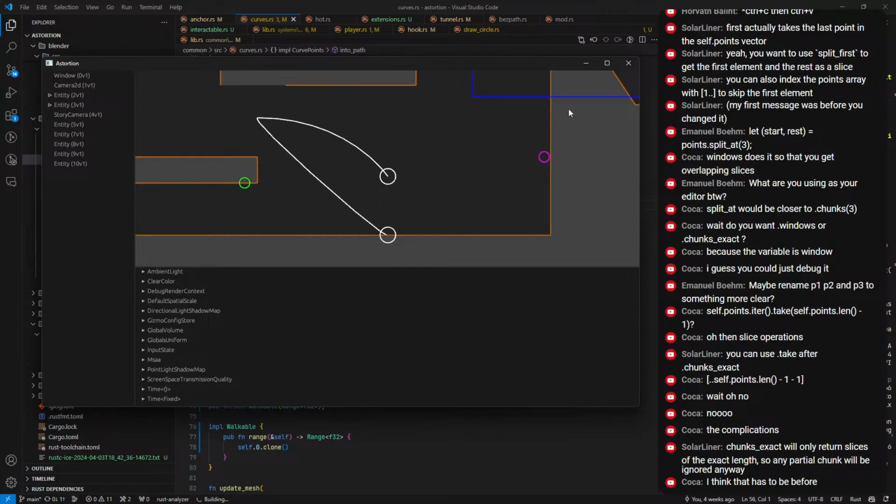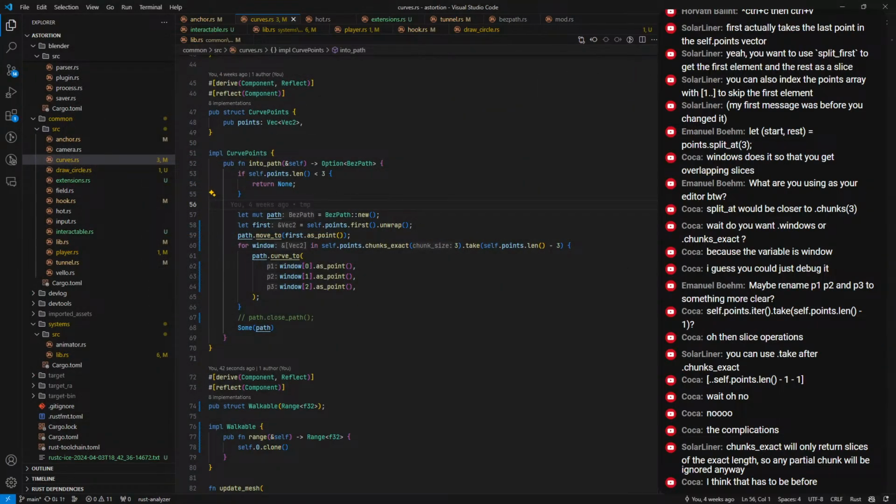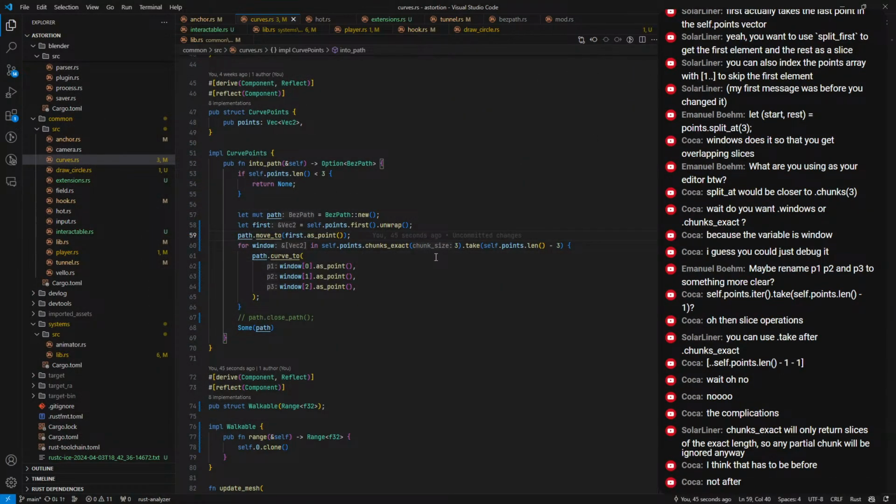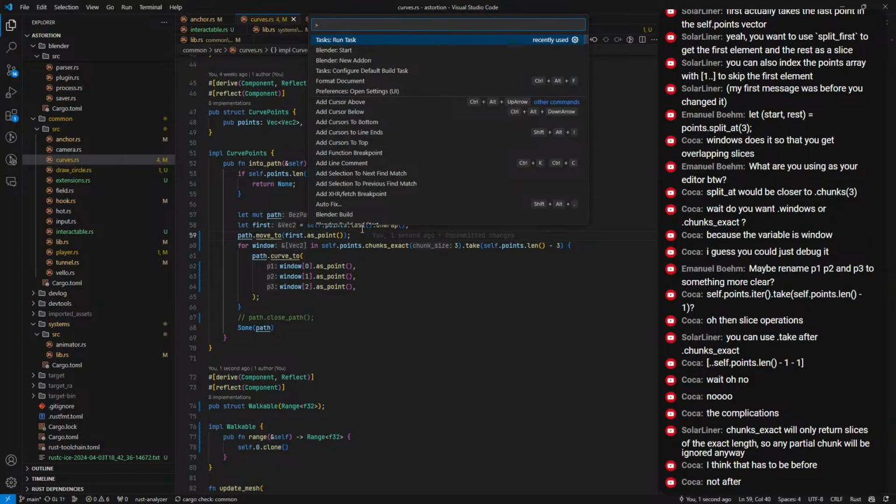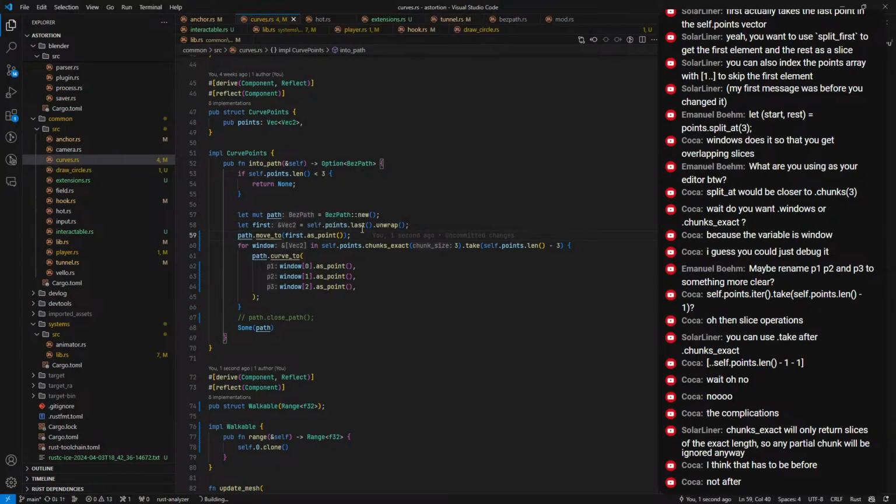Okay, still not what we want. Okay, but this should still be last. This is correct. Let's run it normally, just to make sure that everything is correct.